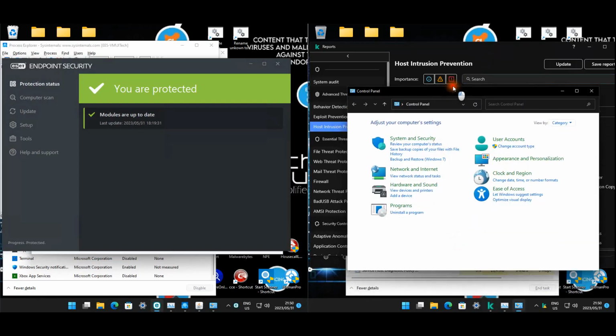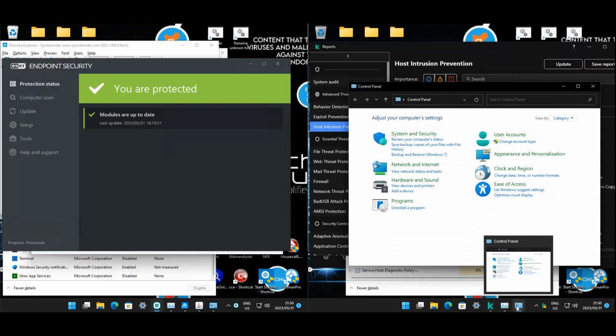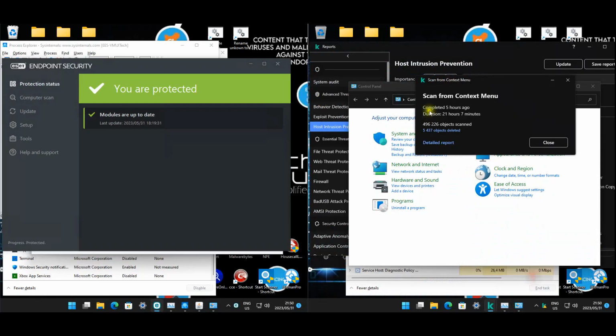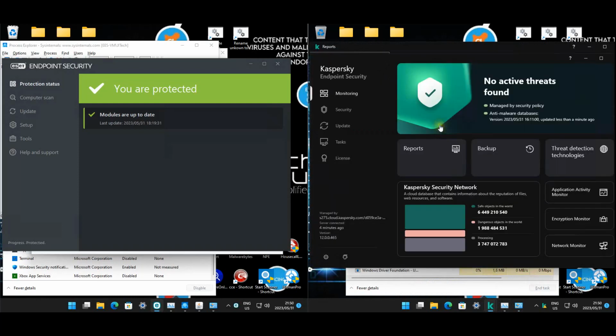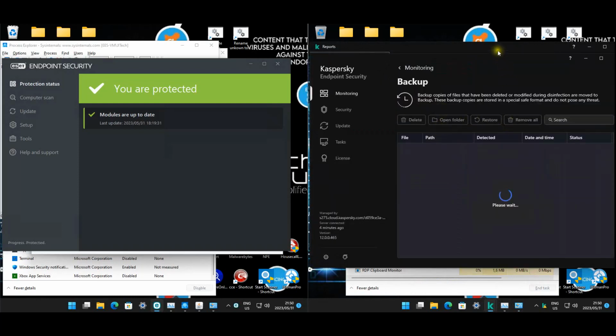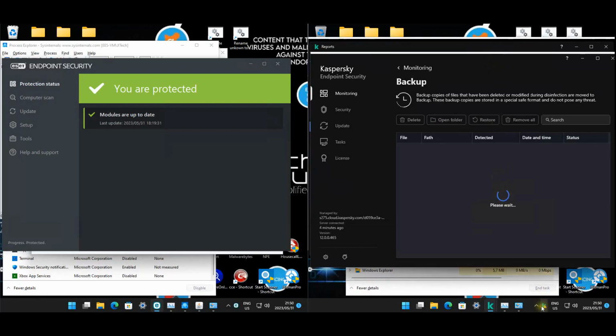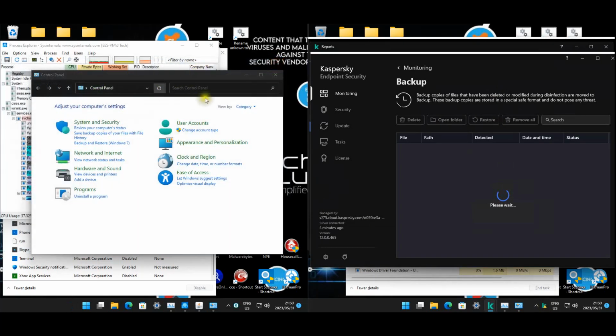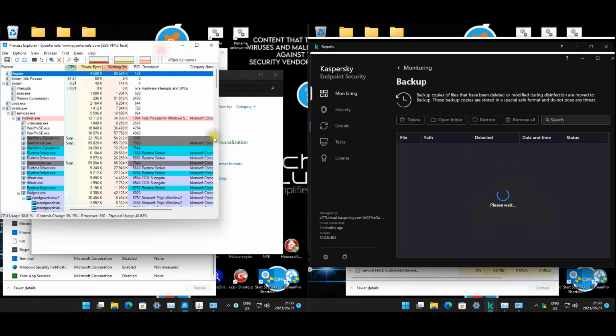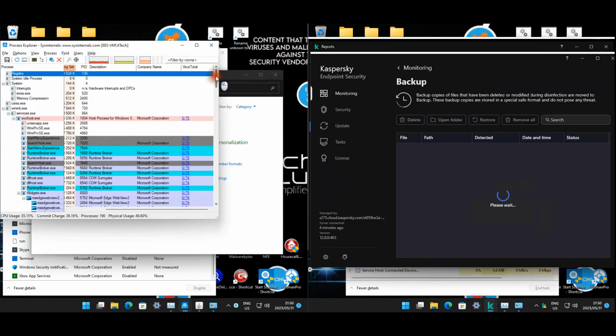So I couldn't find any way to do a scan, so I just did a context menu scan on the C drive. So these were the objects that were deleted. Okay, it's going to load a little bit. Also, Kaspersky wants to reboot, which we'll obviously do now. While we wait for the results, let's have a look at ESET quickly.